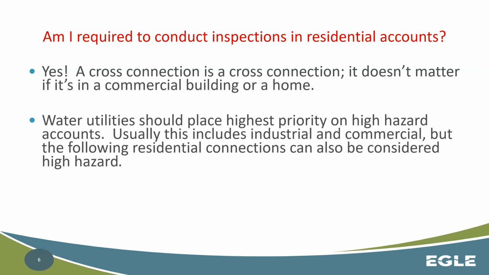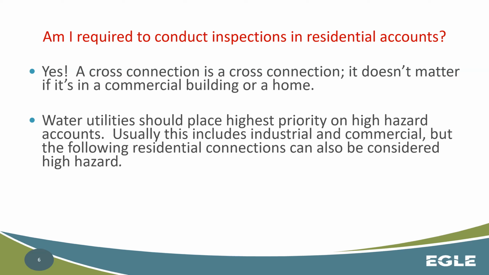But the highest priority should be placed on your high hazard accounts, right? Which 9 times out of 10 are your industrial customers or businesses like restaurants and car washes, typically your most common high hazards, right? Any industrial type complex like GM or any of them, they're going to have plating, they're going to have machines that run it, and there's lubricant mixing and so on and so forth, water jets and making motor blocks and that kind of stuff. So industrial and commercials are 9 times out of 10 your high hazard accounts.